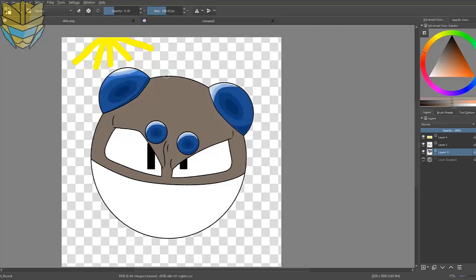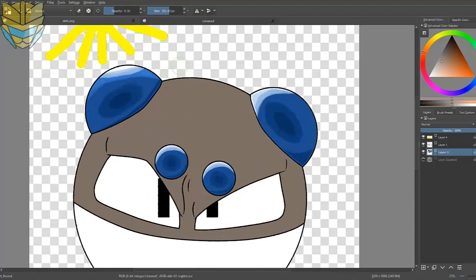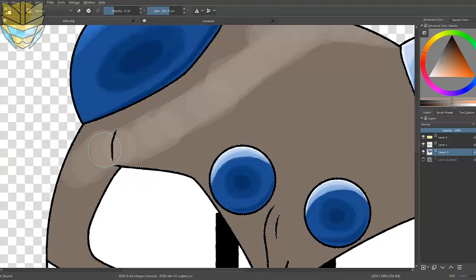So what you want to do is, since the sun has that beam going right here, I'm going to say right around here, this is going to be, whoop, remember to have your thing selected. That would be more convenient. I just go like this. I'm going to have it connect to the eyebrow. Once it connects to the eye, it's going to go down.